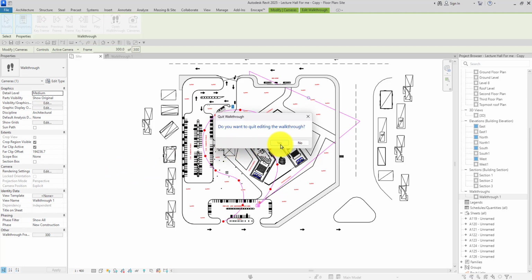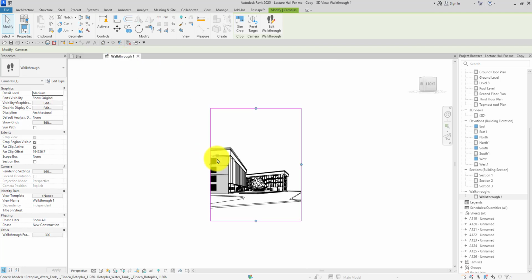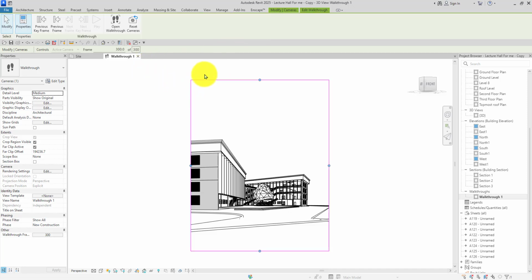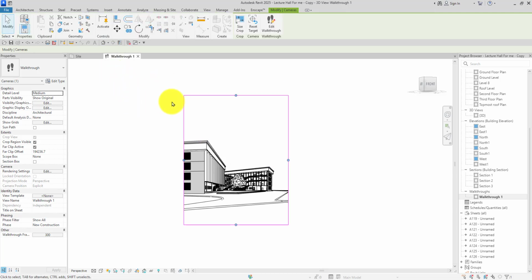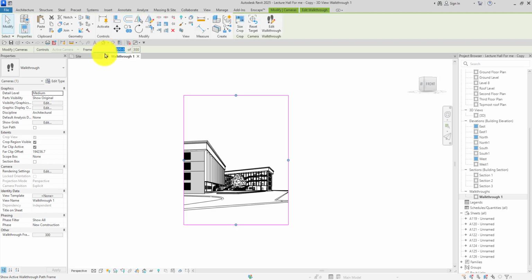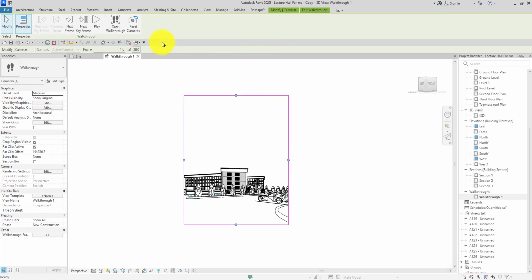All right, so we are done, and then we are going to head straight into our walkthrough view. We are at the first keyframe. We can go into edit, and we are at our first keyframe. So let's click on that, and let's click right there, and then edit, and this is perfect. So we are going to change all this. Let's make this 1, and it's perfect. So we are at 1, and let's get into edits.